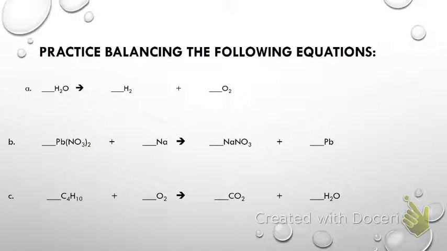Oxygen. Okay? So oxygen is not balanced. The only way I can get oxygen to balance, because I have 2 here and only 1 here, is to put a 2 in front of it right there. Okay? So now I have 2 oxygen on both sides, but what did that do to hydrogen? It made it 4, so I've got to fix that, and I've got to put a 2 right here.